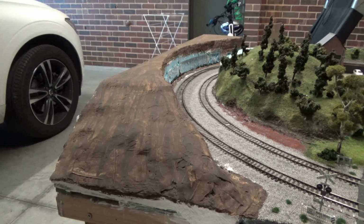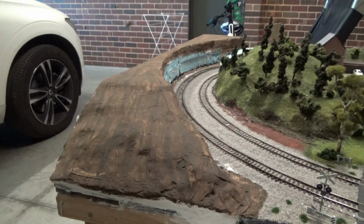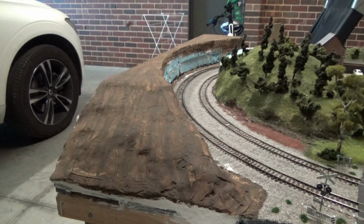In this video we're going to add scenery on top of the hill, so we're going to add grass, bushes, trees, etc. And then in part 3 we'll come and add a retaining wall, and then we'll finish off a few little bits of scenery. So in this video we're going to get the bulk of the scenery work done, and then in part 3 we'll do the retaining wall and finish off all the other bits of scenery.